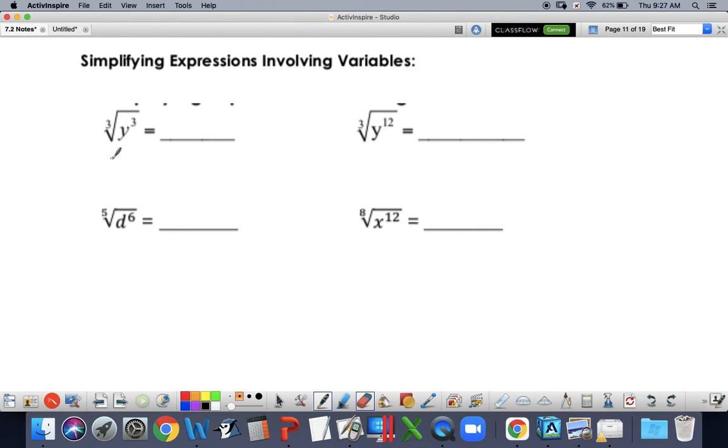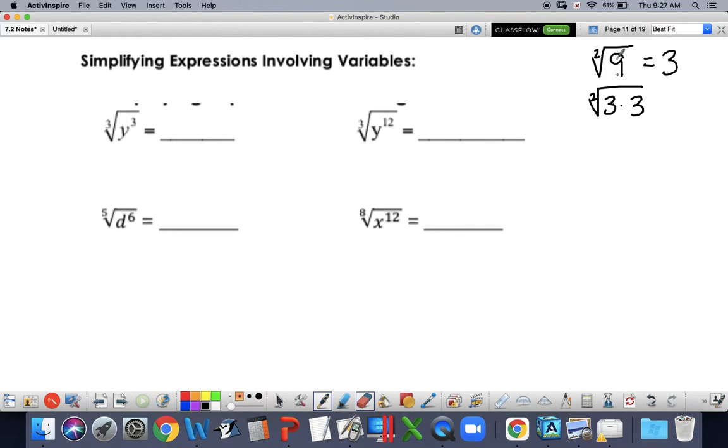I'm looking at my first example here, which says the cubed root of y cubed. Now, in general, when we take the square root of a number, say the square root of 9, we know that that's 3. But why is it 3? I know it's probably been a long time since we realized why. There is this little 2 in here. It's not listed, it's automatically implied when you see a square root.